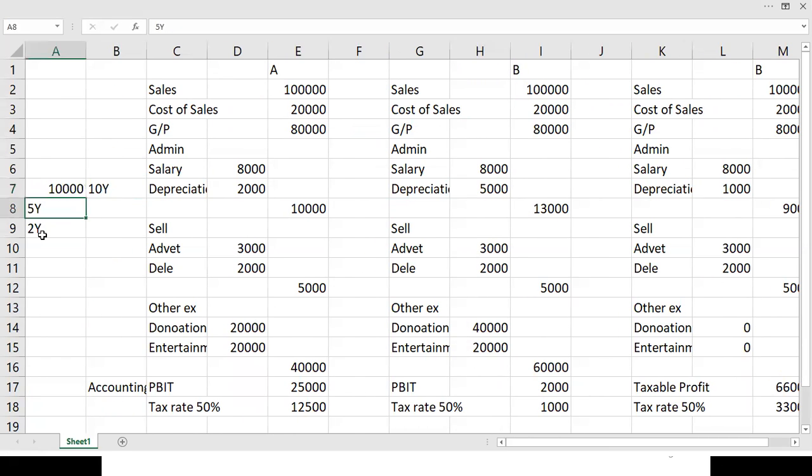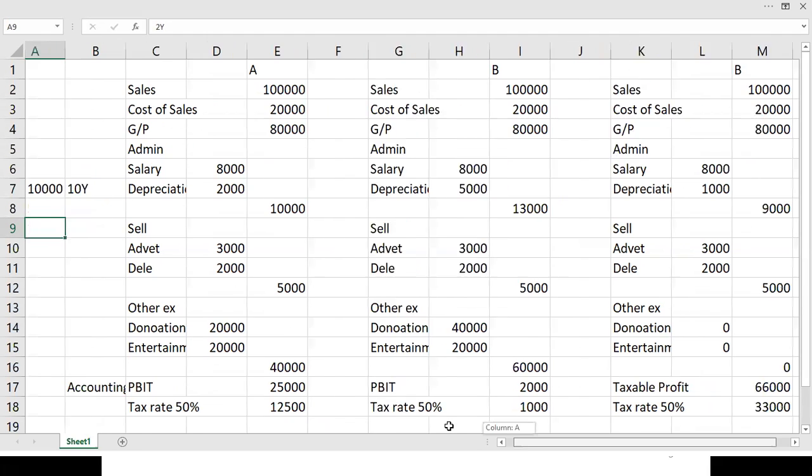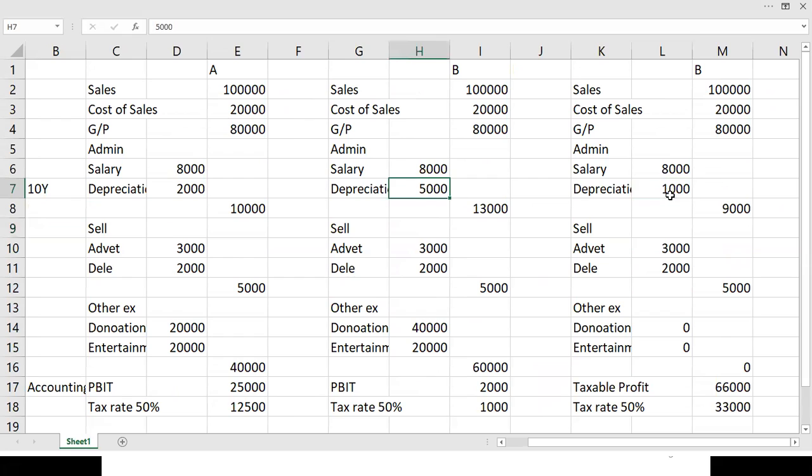The reason is time. The company says the useful life of the asset is 2 years, but the government says no. You have to depreciate it for 10 years. But the company says no, we are going to use it for 2 years. So due to this time difference, the amounts of depreciation differ. Therefore, it is categorized as a temporary difference.